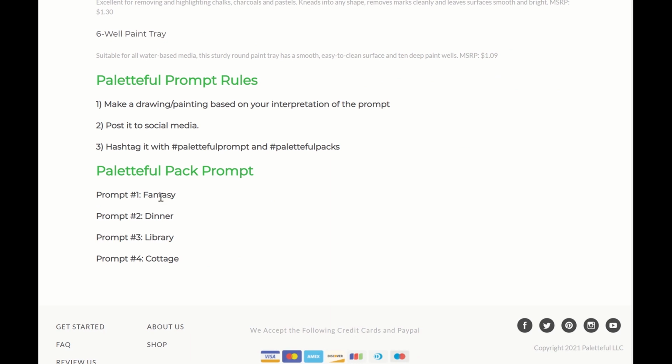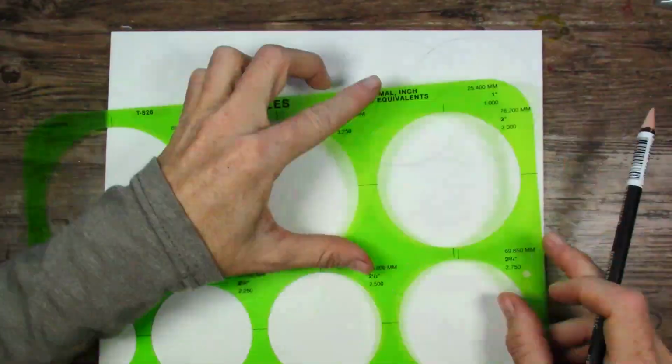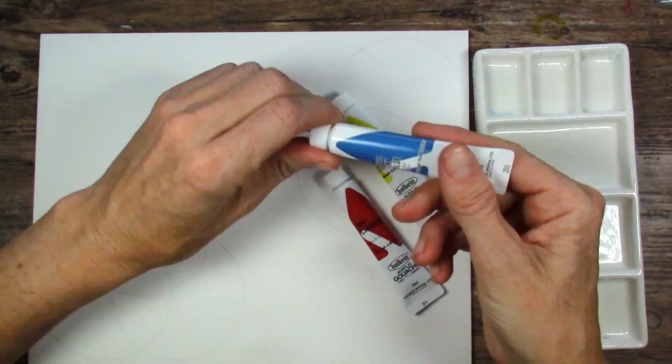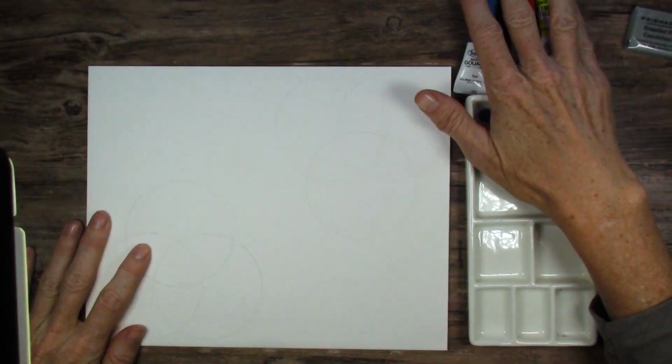Our prompts are fantasy, dinner, library, and cottage. All right, let's see what we can do with that. I had just a few days before this watched Casey Golden's video where she did this comparison between the cyan, magenta, yellow, and the whatever they are that I still can't say. Anyway, that would be blue, red, yellow.